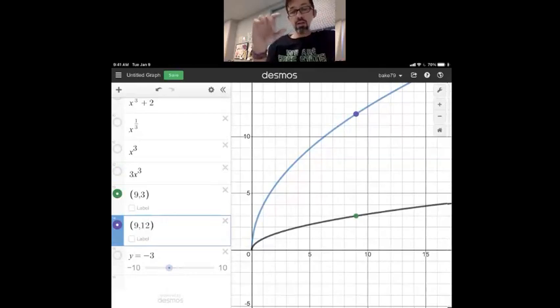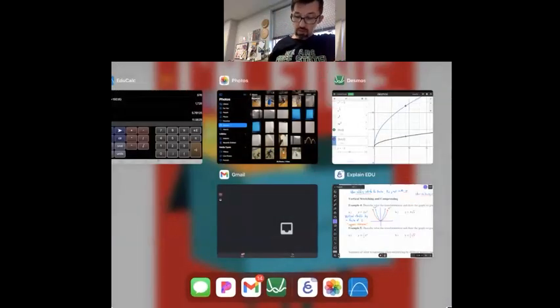Right? So again, what we're looking at here is the distance between that point and the x-axis. So for the green point, it's 3 units. For the purple point, it's 12 units. So that distance is 4 times more for the purple point than it was for the green point. That's where we're seeing that y value being stretched out. Okay, that's why the graphs act like that mathematically. We've got to deal with the fact of how they look visually. This can be tricky.